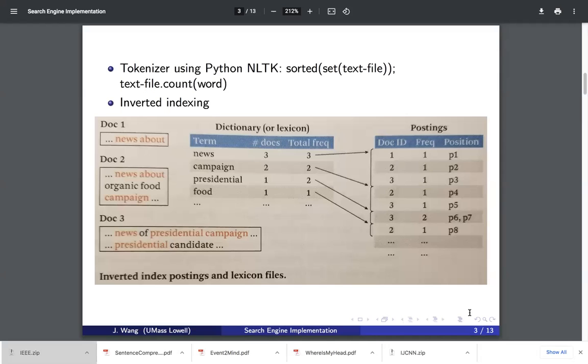So this one has to be in the main memory to begin with for any indexing mechanism to work well. Now, of course, we hope this posting can also be placed in the main memory. Then, of course, it will be a lot easier. But since this posting contains more, for each document you have to list all of these, it can potentially be very big. So this posting may not be able to be placed into the main memory.